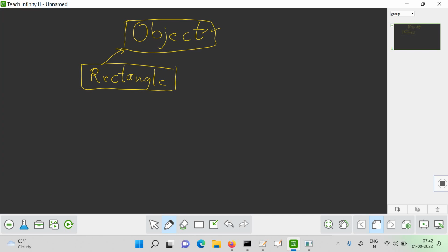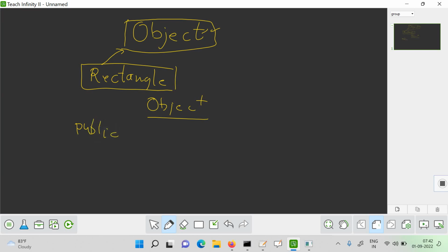What's the purpose of these two methods which we have used? What's the purpose of the toString method? If I look at the object class, within it there are some methods, and we will be using a few other keywords which we have not yet explained.